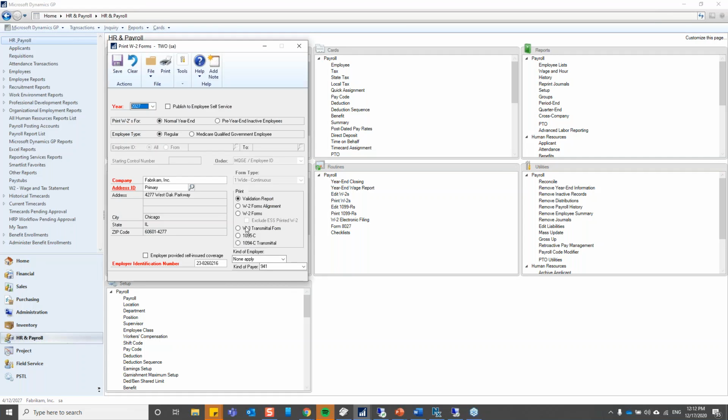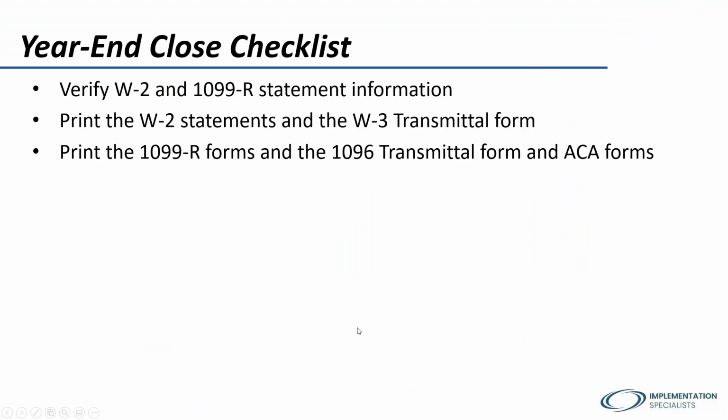Now, you all might know that if you choose the year, I think I might have this open already. Oh, there we go. You print your W-2 forms, choose your one-wide forms with box. It will actually print the W-2s with the layout. So you do not need to go out and purchase separate forms anymore. All right. Then you can edit your W-2s and your 1099-Rs if you need to.